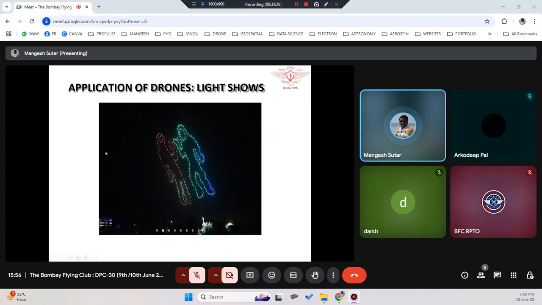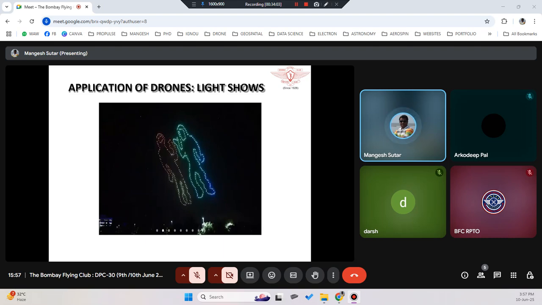Again, there are other applications, like, as I showed, drone applications for light shows. This is also one of the new features that has come with drones. You fly multiple drones and you can create some kind of story or scenario so that you can entertain people during the sessions. It could be a marriage event, or an event like cricket, or some kind of inauguration event, or maybe during Diwali, or during festival seasons, or even during New Year time. This type of drone light show is being organized.